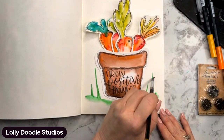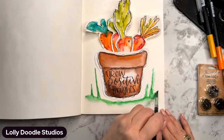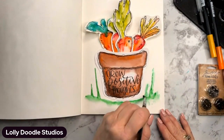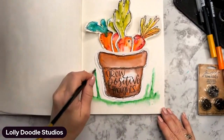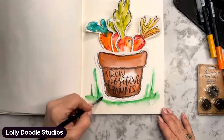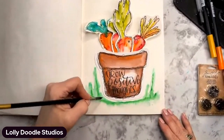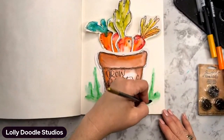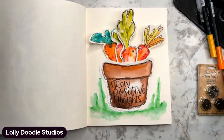So I'm just going to wet these little, and they don't have to be perfect. I'm just running my brush over those little triangles that I made because we're just letting them make grass. Okay, just a little something. Leave perfection at the door, right? Growing positive thoughts, cultivating a better atmosphere for myself, a better thinking, and share that with you as we move along.